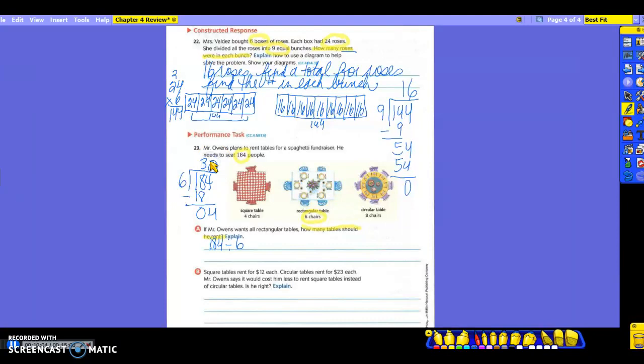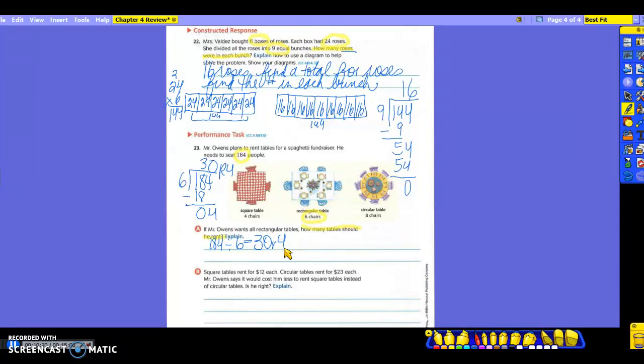Nope, so I have a 0 here, so that means I'm going to have a remainder of what? 4. A remainder of 4. Don't forget your 0 up top. If you can't divide 6 into 4, you have to put a 0, then tell me that you have a remainder. So let's go ahead and put the answer, 30 remainder 4.